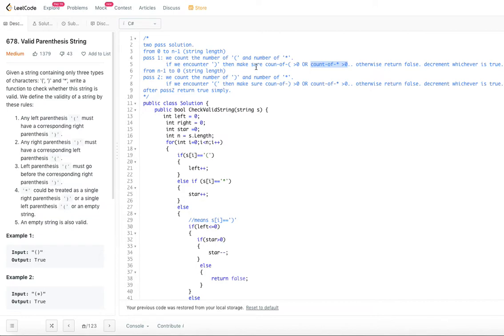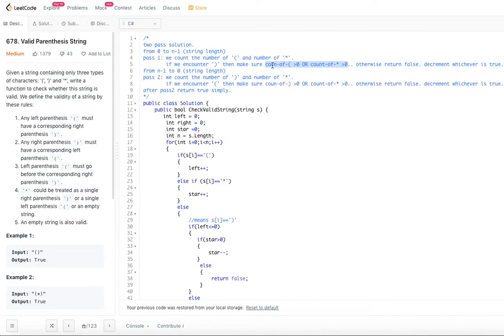For example, if both are 0, that means you encountered the very first right parenthesis before encountering any left or stars, which means the string actually started with a right parenthesis.